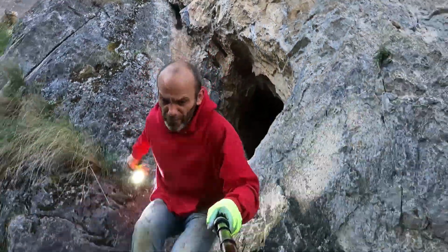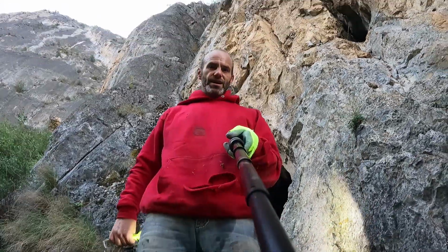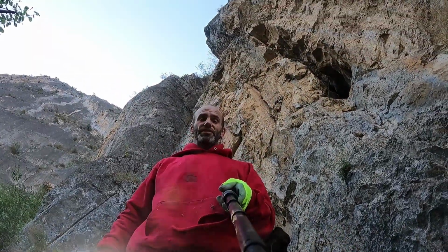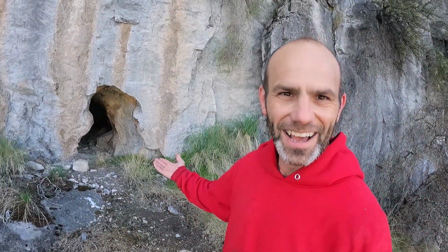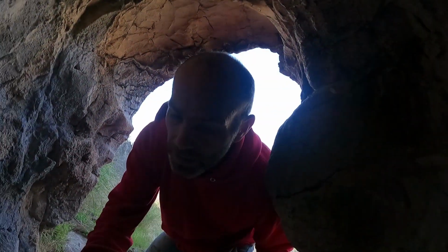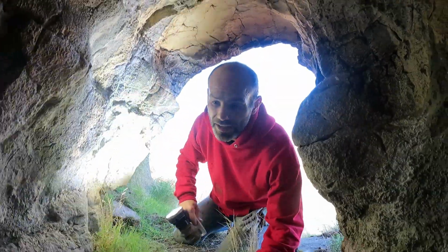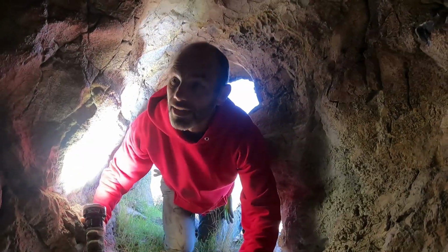And I actually came here because I saw a big dark spot on the back of this up there. So we're gonna go around the side and take a peek. But I do have to crawl to get in. I'm gonna let you just go with me on this one. It'll get dark quite quickly. I think it's short, but we'll make our way in here.